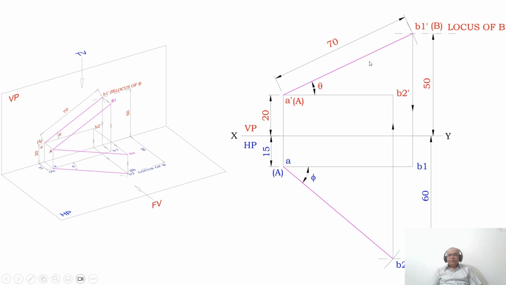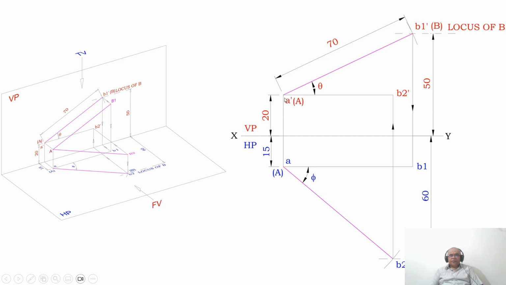So you know this is the front view true length. Why is it called the front view true length? If the top view line is parallel to XY, how can I say that is the true length in the vertical plane? The true length in the vertical plane, because you have capital A and capital B. If it is the true length in the vertical plane, obviously that true line will be parallel to VP. So that line should be parallel to VP. Where you can see it parallel to VP, I can see it in the top view.